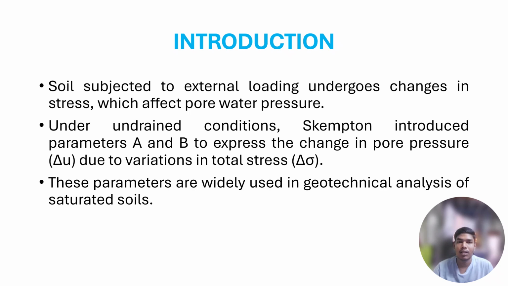Here, under undrained conditions, Skempton introduced parameters A and B to express the change in pore pressure, delta U, due to variation in total stress, that is delta sigma. This is the derivation by Skempton, based on parameters A and B. These parameters relate the change in pore pressure, delta U, and the variation in total stress, delta sigma. These parameters are widely used in geotechnical analysis of saturated soils, and are useful to determine the stresses of saturated soils.